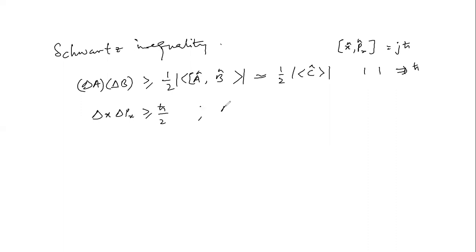And should we consider the Y direction, then we are going to get the same thing, h cross over 2. And in the Z direction, it will be greater than or equal to h cross over 2. And this therefore engenders the statement by Heisenberg. Heisenberg's uncertainty principle states that it is not possible to know or specify the position and the momentum in the same direction of the particle simultaneously and precisely.